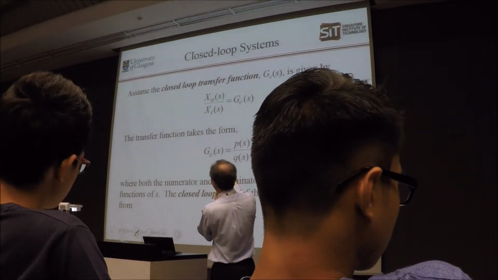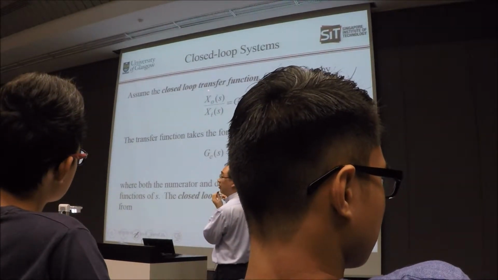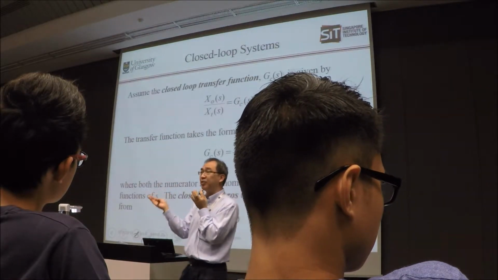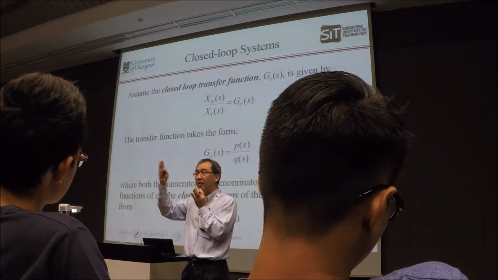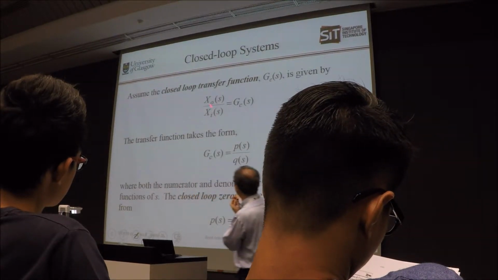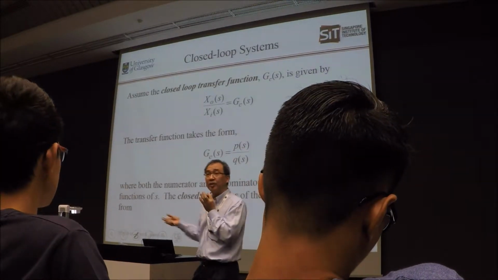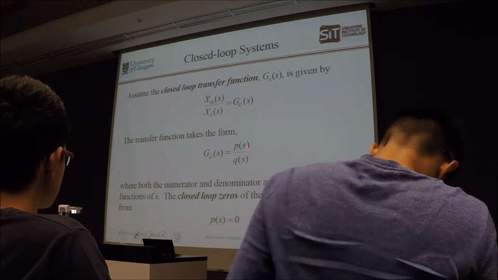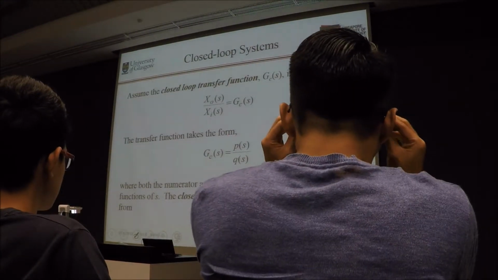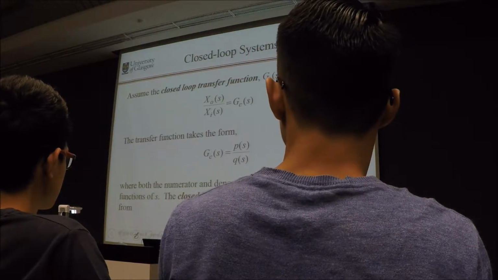Okay, this closed loop transfer function is G(s), so it's actually given you have an output function over your input function. So this can be anything arbitrary. You don't have to call it C(s) over R(s). You can also call it Xo(s) over Xi(s), output over input. And basically, we do know that the transfer function consists of a numerator polynomial and a denominator polynomial, N(s) and P(s). Agreed? This is basically day one that we talk about this.